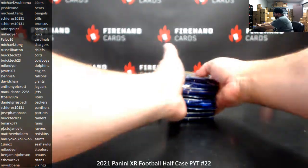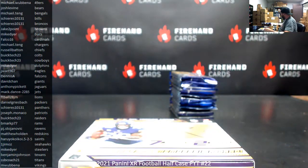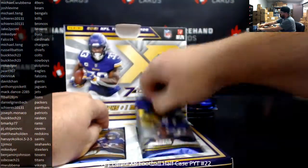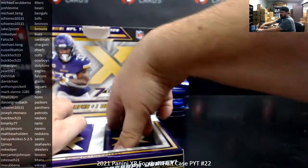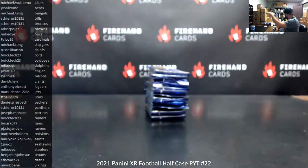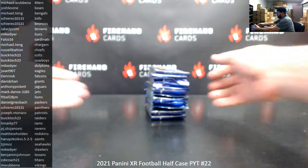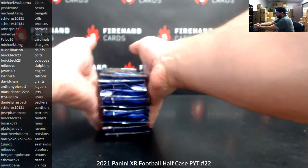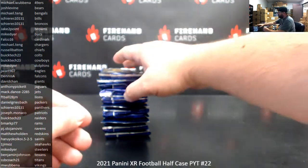Most of the autographs that I've seen of that stuff, I'm not sure if every single card in that National Treasures is on card, but I think all the ones that we pulled today were. But I'll say this, to be perfectly honest, if like 90% of the autographs that we're pulling out of that National Treasures racing were numbered to 25 or less, and if everything's on card as far as the autos, why don't they just go ahead and do Flawless instead of NT? It's Flawless without the diamond element to it, if you think of it in those terms.